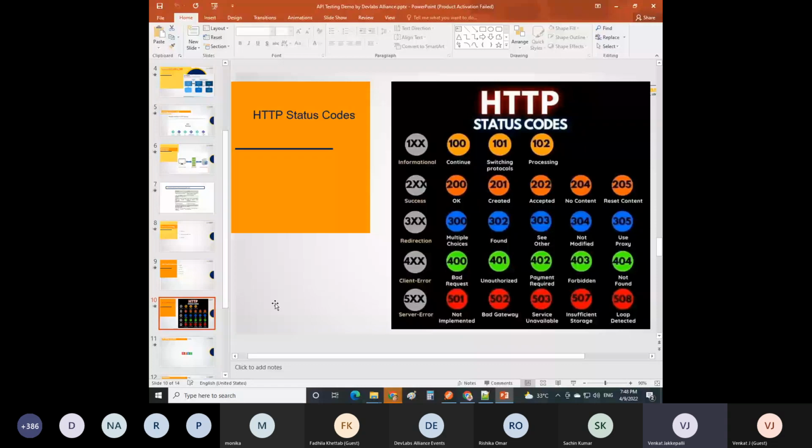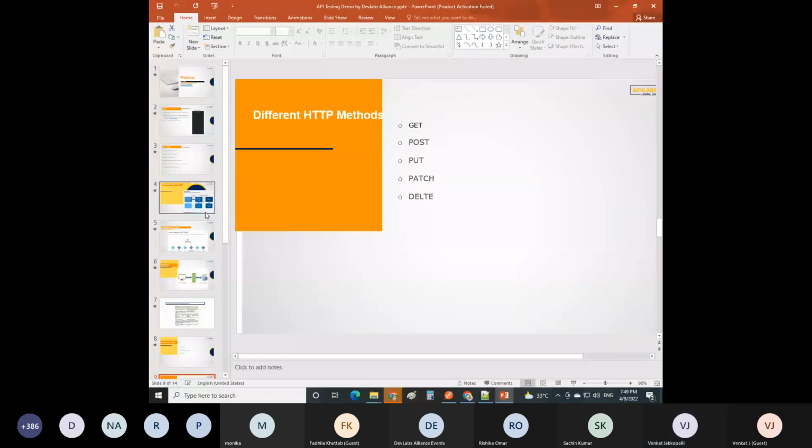So for ease of purpose, they assigned status codes for each error, so that the user can easily recall what the status code is, what the functionality is, and where the issue is present. That's the reason the status codes arrived. How we can validate through these status codes, we will see in the coming slides. And this is the theory part. I will just brief what we learned, and then I will go for the demo.